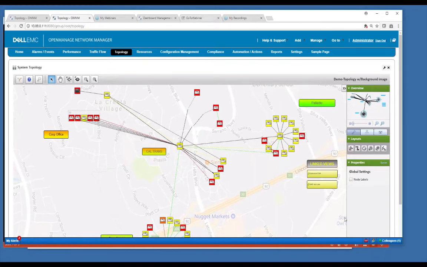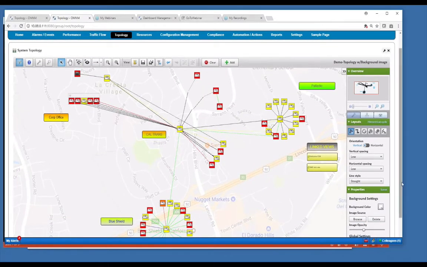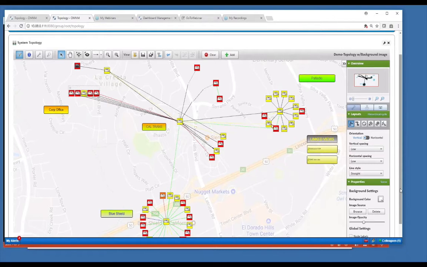And so what you're seeing here is I have chosen this view that has the balloon layout. But I've also further customized this by placing an image on the background, and I've moved various pieces of equipment into their locations. And the way I put the image on the background is you click this edit up here. On the top bar, there's a little pencil. If you click edit, you'll notice that down in properties there are some things here. So you can modify things like the background color. You can create an image source, and that's what I've done. I've basically pulled an image source in and put this on the page here. And so what you see is I have various devices in Corp Office, Caltrans, Palladio, Blue Shield, and that sort of thing. This way I can look at my topology from a graphical point of view, which helps me determine where the problems are.